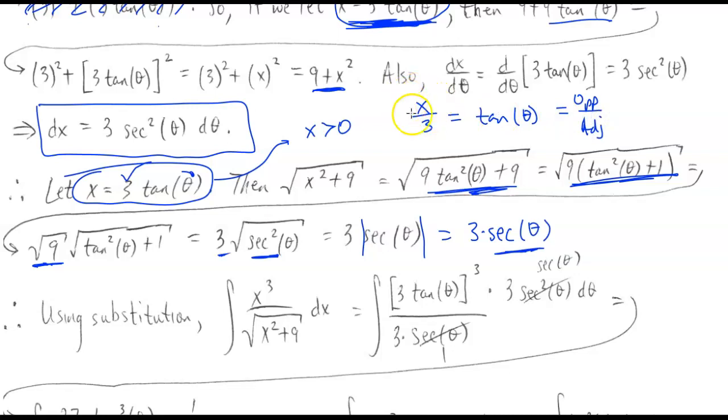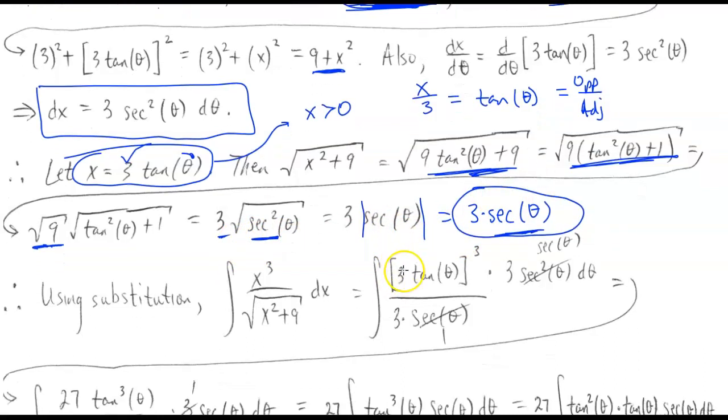And of course, this x value here is referring to the side of a right triangle. And of course, that side has a length, and length is always non-negative. And so whenever we do this substitution here, that's one of the subtle things that we're actually assuming to be able to get through the substitution and get to what we want, okay? It's not terribly important to remember that unless you're actually using these results to do something with it. But just want to let you know that's why here we actually end up with just 3 times secant theta, okay?